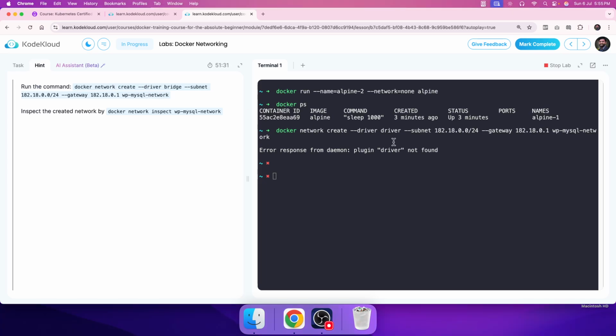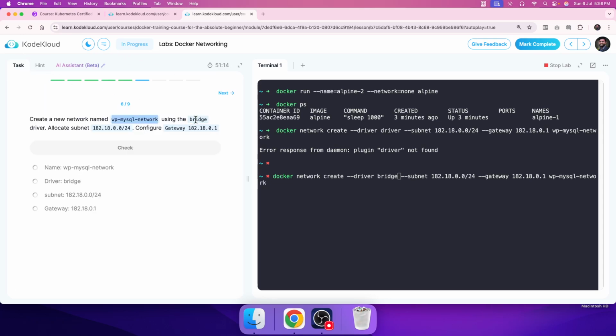Hyphen driver. Okay, so here it should be bridge. I made a mistake here. The driver is bridge. So you can check here. The driver is bridge. Let's run this.